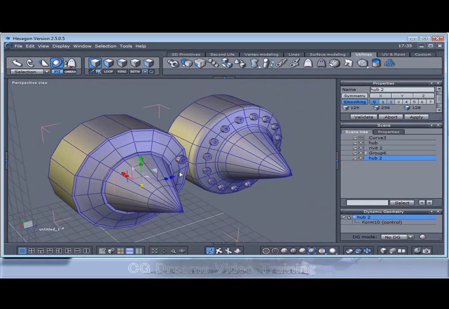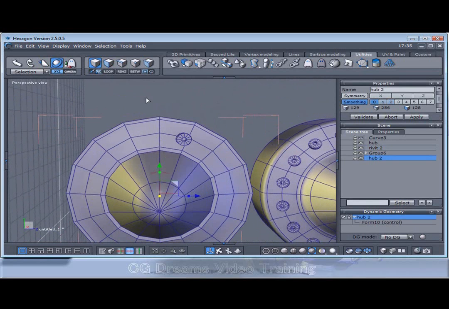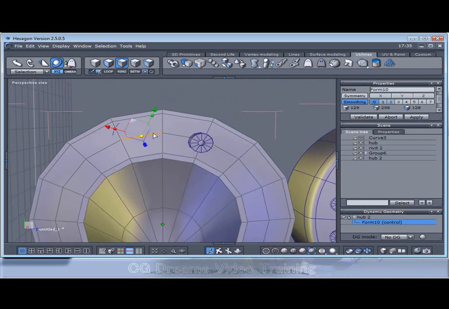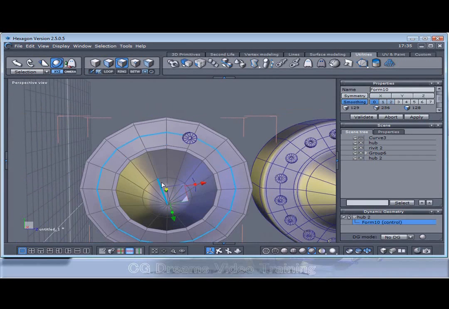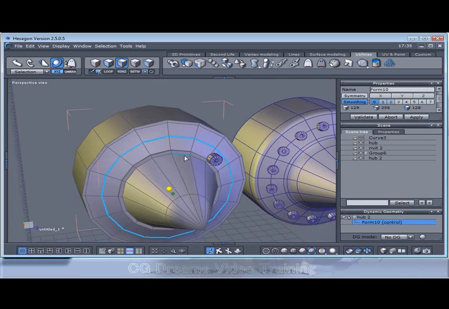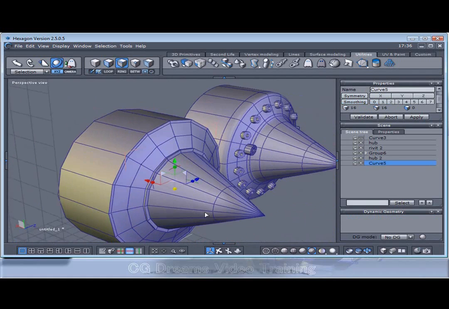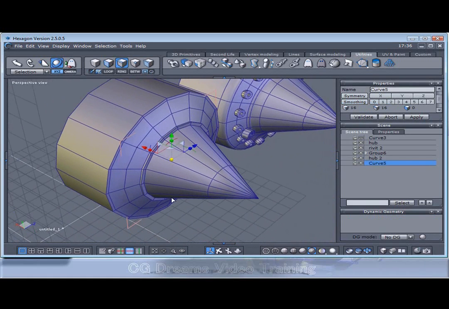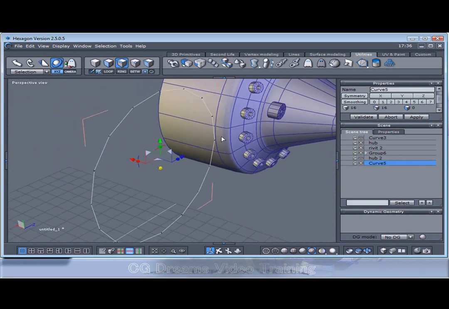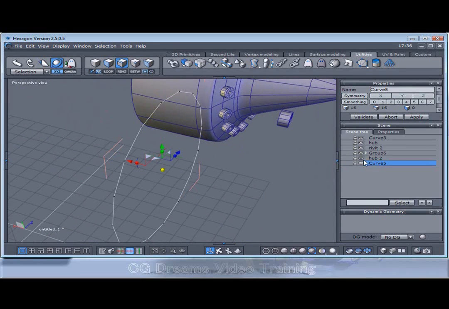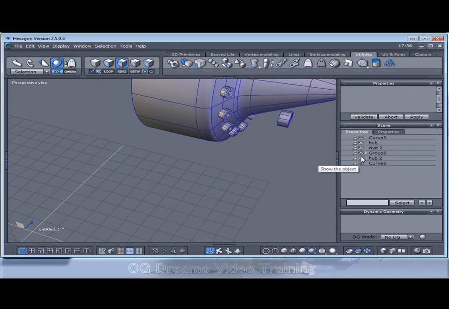I'm going to take the smoothing off for the center here for the moment, and we're going to select this tessellation that I created earlier for the middle alpha loop, and then we're going to make a curve from this by copying and pasting, Control and C, Control and V. Obviously the Mac has got its equivalent, which I'm not aware of. Once we've done this, what we need to do then is just turn the hub off for a minute and we can see that the curve is actually there. Let's just turn this curve off and bring the hub back.